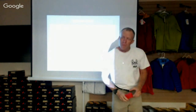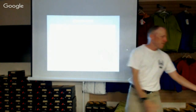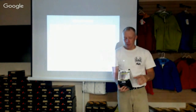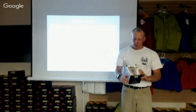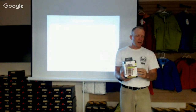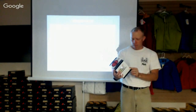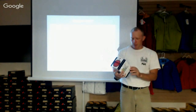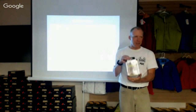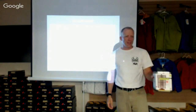What about another tent that's not 60 pounds? Oh, there's plenty of tents and shelter options. That's a whole discussion. Hopefully we'll have time for that. So this is MSR's answer to the Jetboil. The club endorses this one. It's got a little better efficiency, I think, and you can hang it in your tent. So they're all great. Stoves are amazing tools.